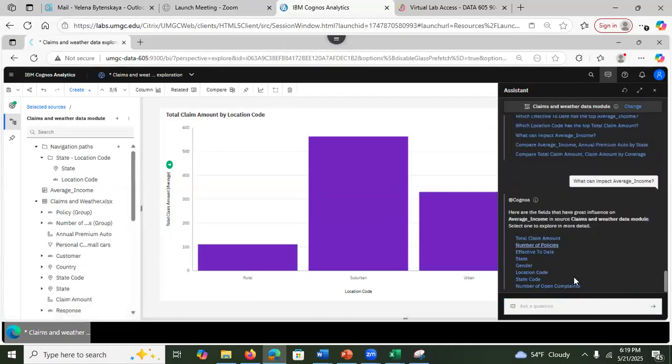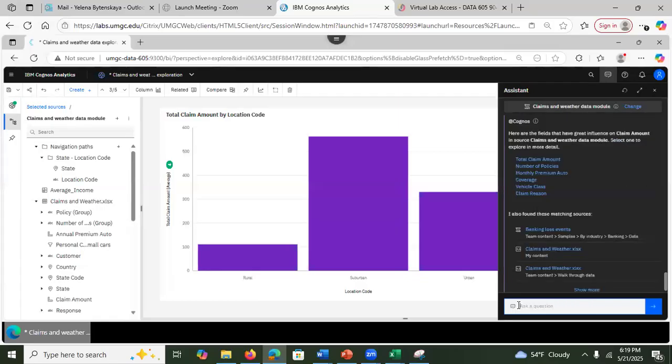See, that gives me fields that can impact average income. But I could also type a different column name, let's say something like claim amount. I can type this, and it's gonna answer.